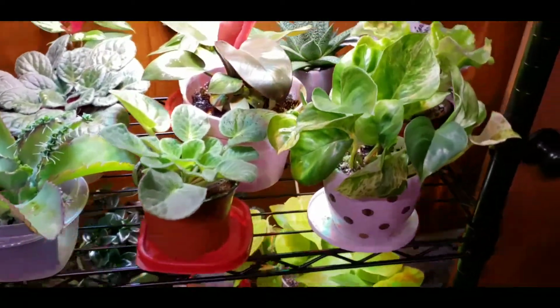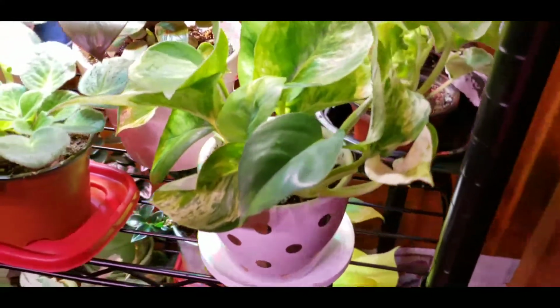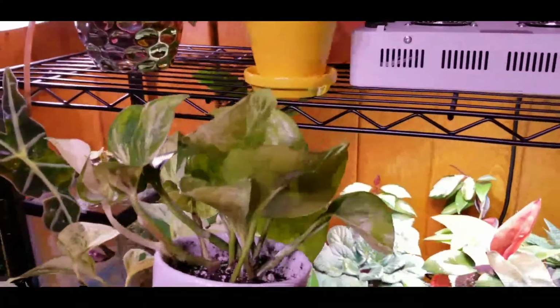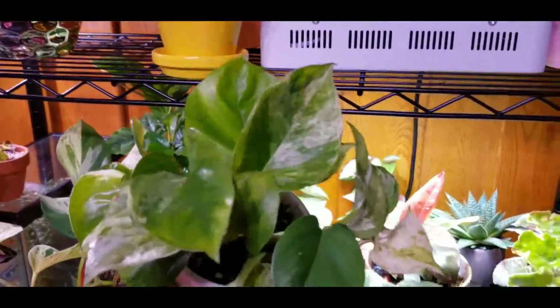Who else? Oh, and I don't know if I've ever showed you guys my Mandula. But I took clippings from my Mandula Pothos, and this is the baby clipping that came from that. Any name suggestions? Because this is adorbs. So cute.